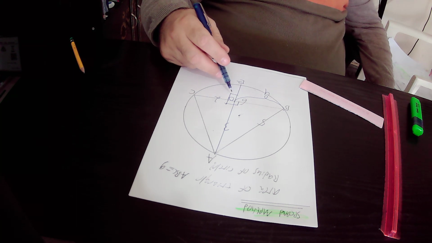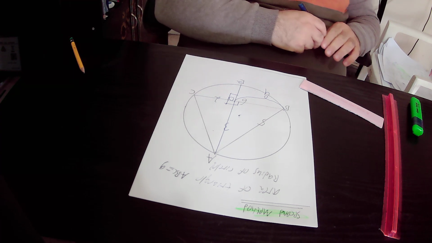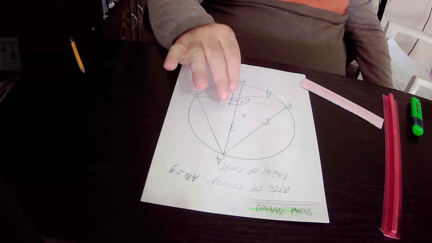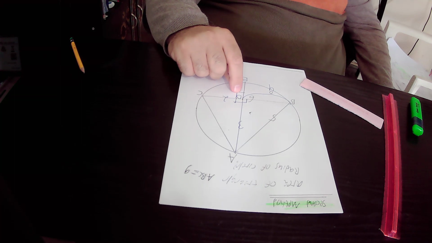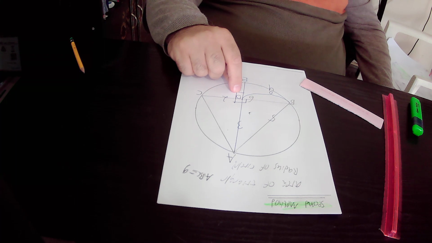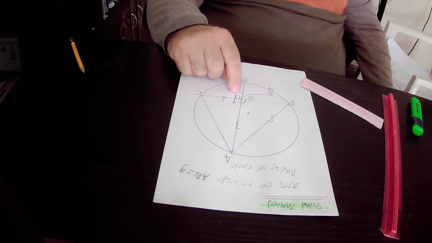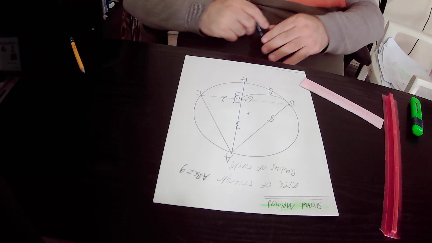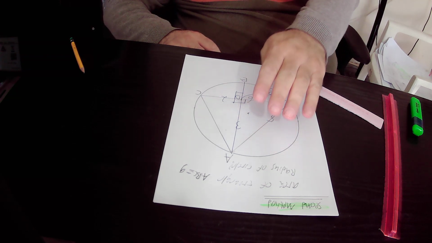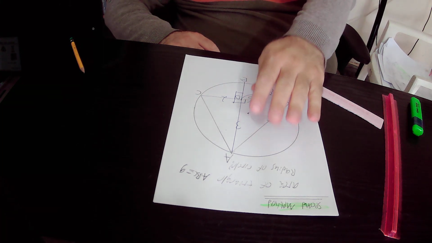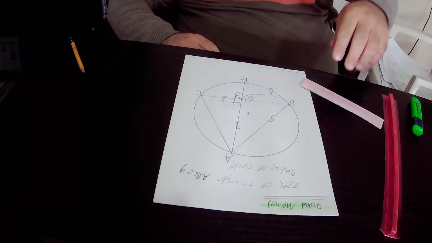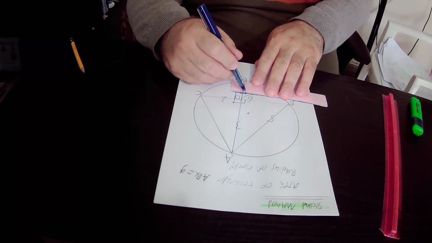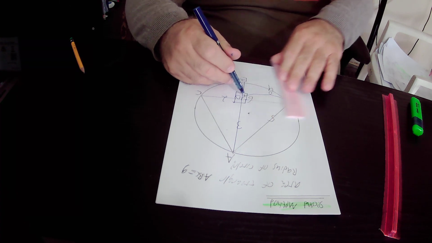We know that the sum of the angles on one side of a straight line is equal to 180 degrees. If we focus on this side of the straight line AE at point D, the sum of angles must equal 180 degrees. So if this angle equals 90 degrees, this angle must also equal 90 degrees to complete the sum of the angles at point D to 180 degrees. And on the other side of AE, the sum of the angles at point D must also equal 180 degrees. So if this angle equals 90 degrees, this angle must also equal 90 degrees, because it must complete the sum of the angles to 180 degrees. Okay.